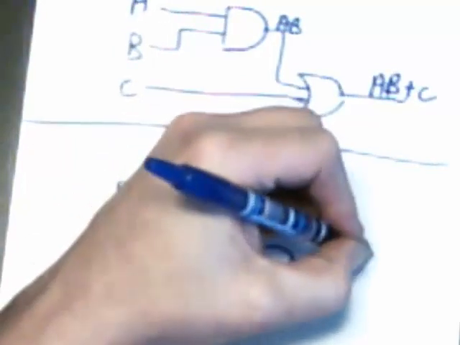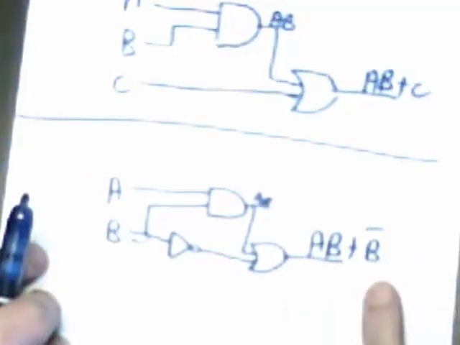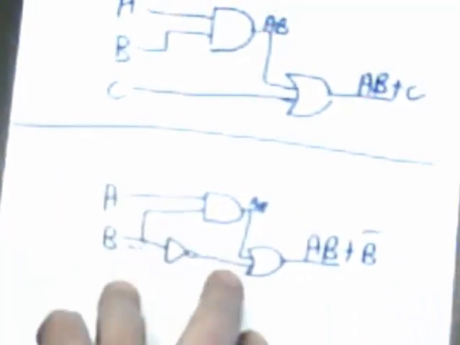What's happening with A times B? Well, it's being added to something. What is it being added to? A not B. So the equation that you see here is AB plus not B. What you have here is a diagram representing an equation. Eventually, you're going to be drawing diagrams for given equations. But for now, I'm asking to see if you can interpret the diagram correctly.